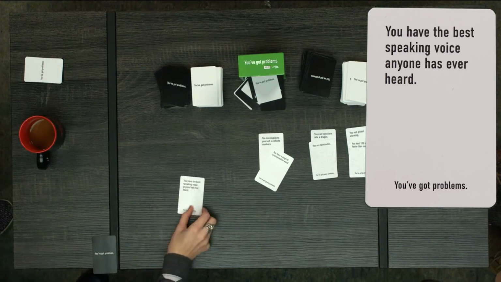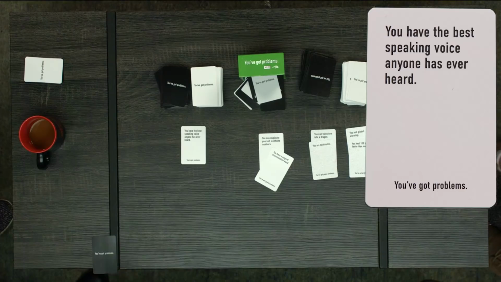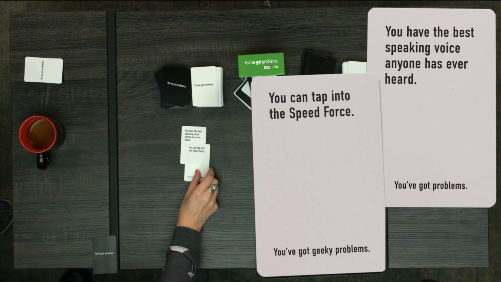So as a senator and as a detective, people hear you speaking a lot, and so you'd want to have the best speaking voice anyone has ever heard. Oh, that's my golden voice. Darren DePaul. Look out, Critical Role. I am all Critical Role. You could also tap into the speed force. I don't know what that is. That means you just run real fast, like the Flash. You are the Flash. Yeah. Okay, I know that's where his power comes from, comic books. All right. That's amazing.